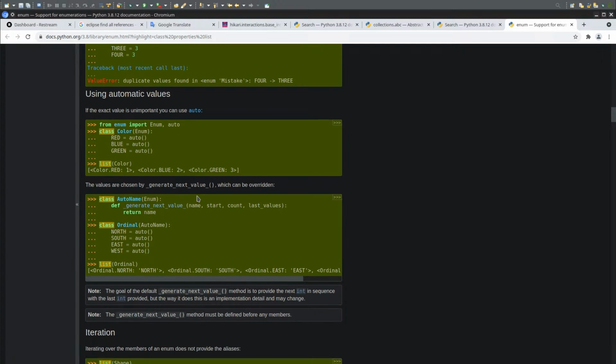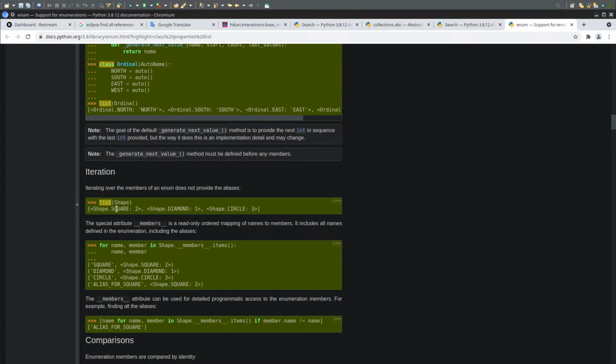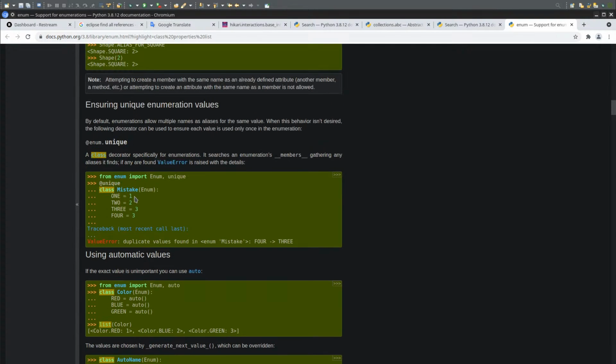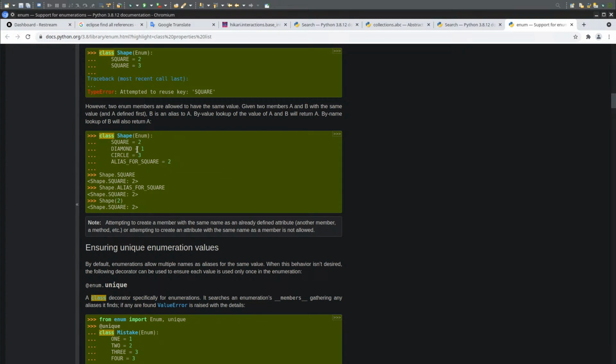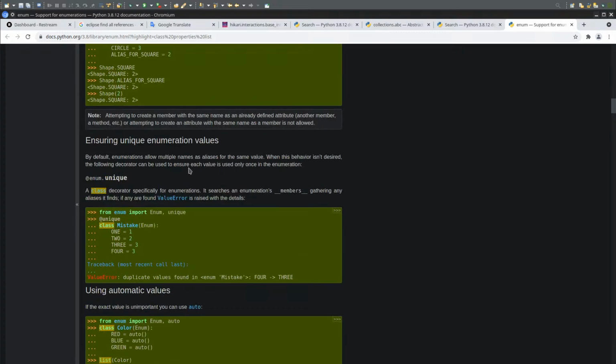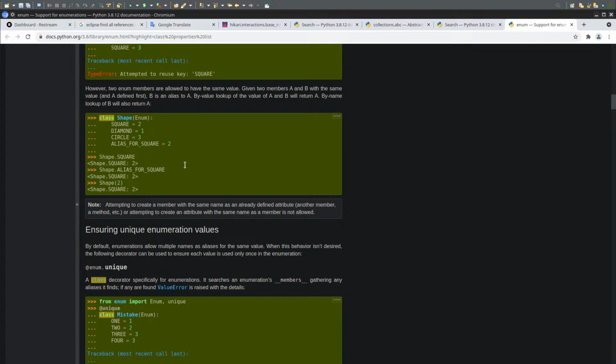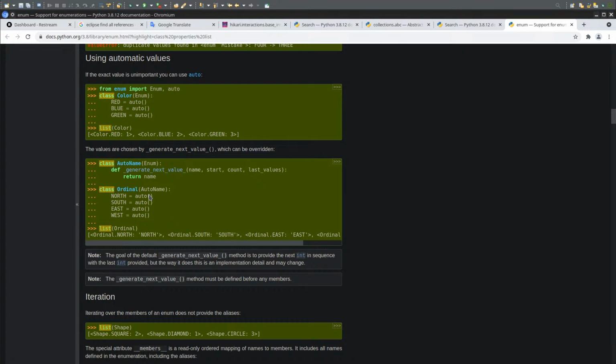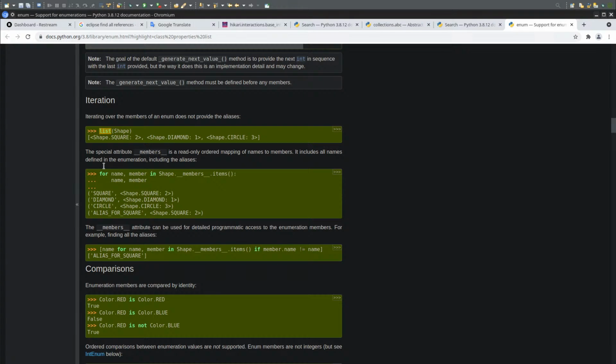Automatic values. Generate next value. Yes, so this is the thing I'm looking for. I think shape was defined somewhere. Take shape.